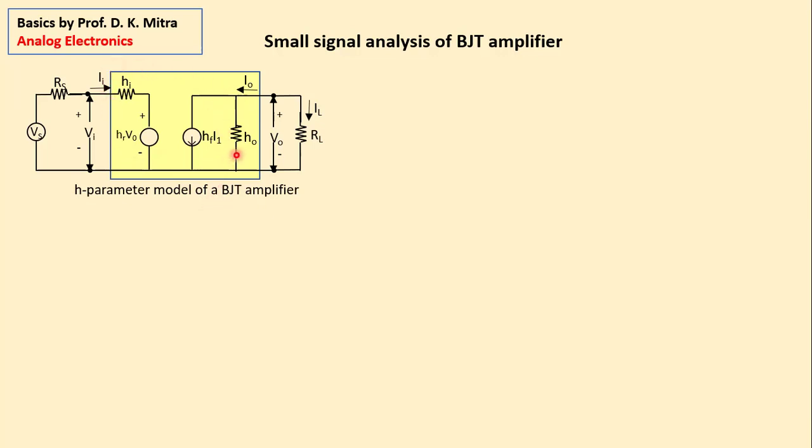This yellow boundary line is the equivalent of a transistor or a BJT. Here, the diagram has been made in such a way that the same thing is applicable for common base mode, common emitter mode, or common collector mode. Any mode, the same thing is applicable. There are two input terminals, two output terminals. If it is common emitter mode, this is the emitter, so this side is also emitter, this side is also emitter. This will be the base terminal and this will be the collector terminal.